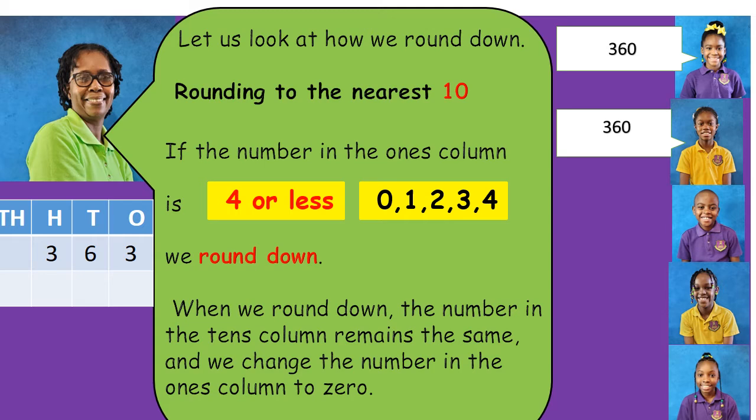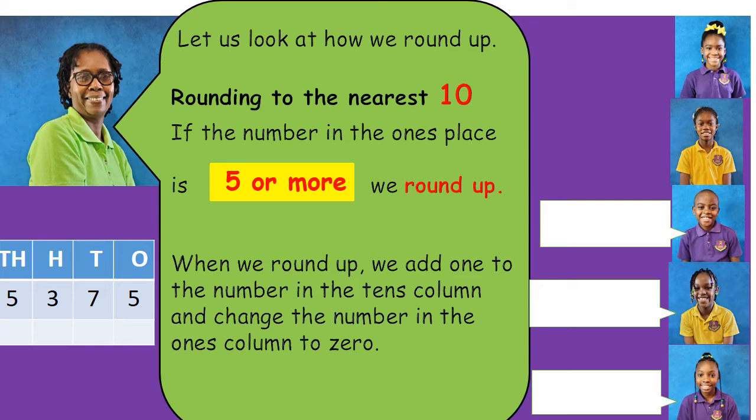Let's see what teacher has for her answer. All right. So teacher's answer is 360. So if you had typed 360 in the comment section, you are indeed correct. Clap yourself. Wonderful. Clap yourself. You're doing an awesome job. I am so proud of my students, my great mathematicians. All right.